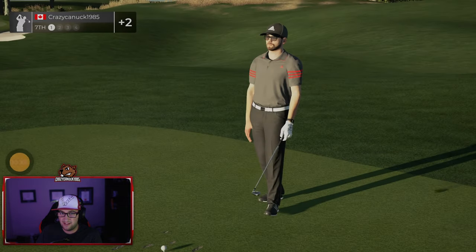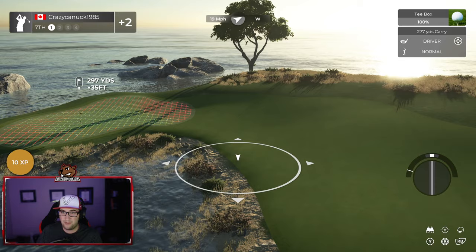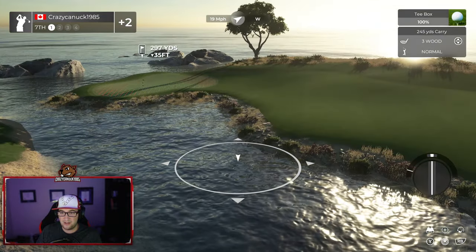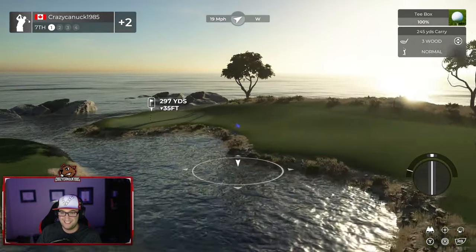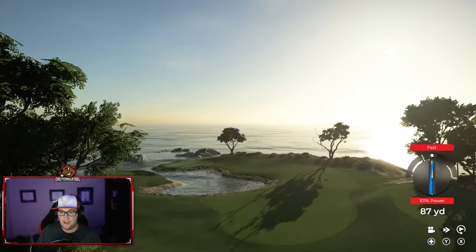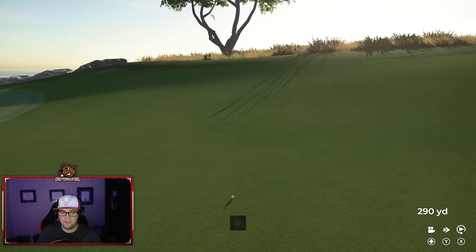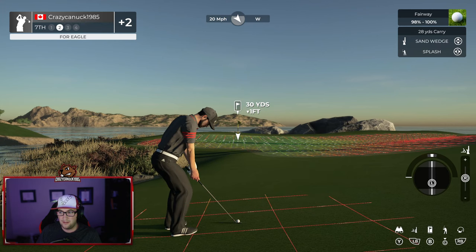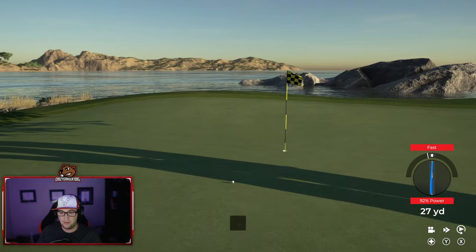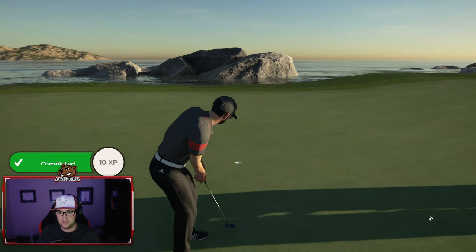Seven. This is an all-Canuck hole — I really had fun building this one. He basically told me he wanted a short dogleg left where you can play a bank and potentially roll it up onto the green. I think I did that pretty good here, and this makes the hole a lot of fun. With this wind it's going to be a little tougher. It didn't quite get to the green, but let's flop it close and get a nice easy birdie. Play this hole smart — it should be an easy birdie, or an eagle if you hit a really good shot. Nice little birdie!